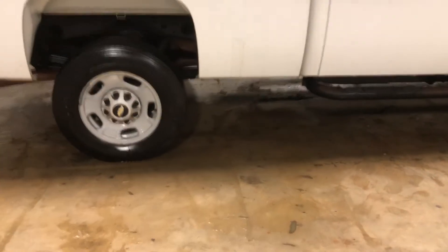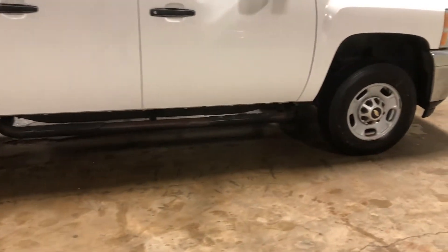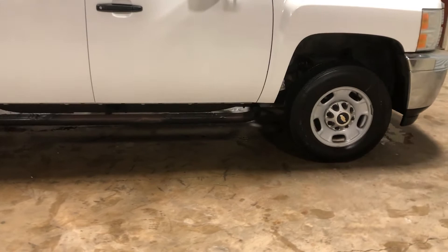As I mentioned in my first video, the water on the ground — it is raining outside when we pulled this vehicle in, so that explains the water. This thing doesn't have a big water leak or anything to my knowledge; all that water is just from bringing it in while it was raining.